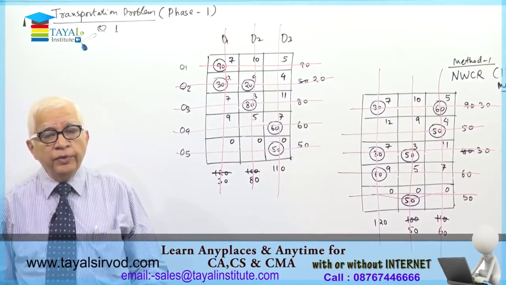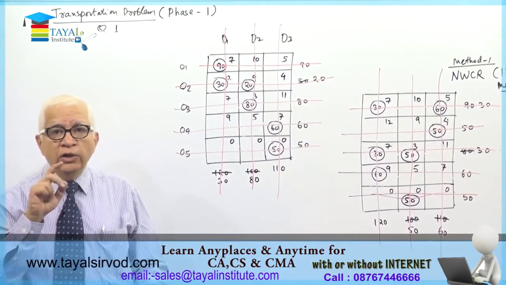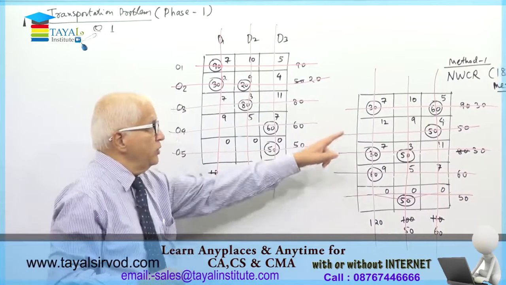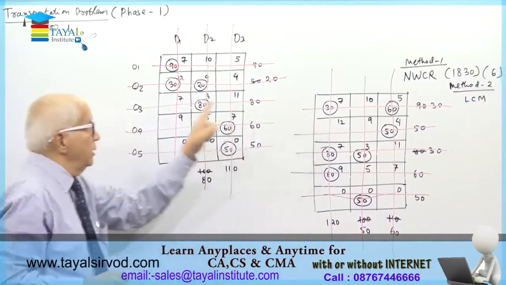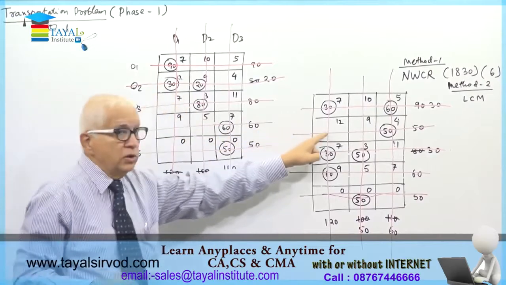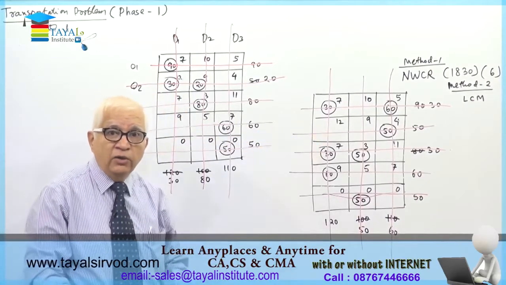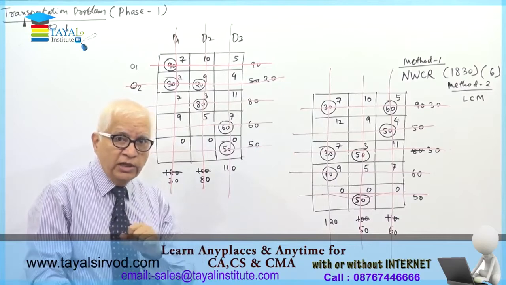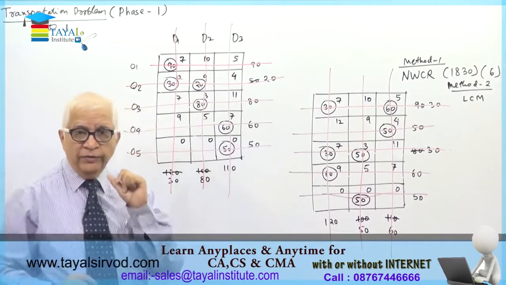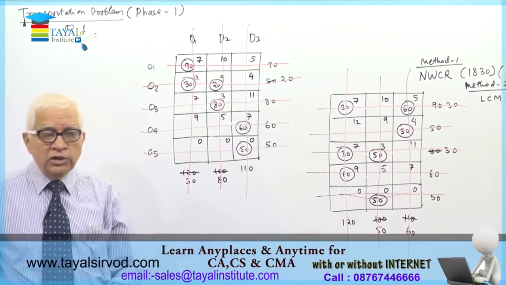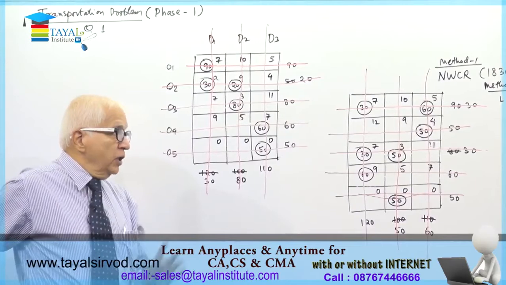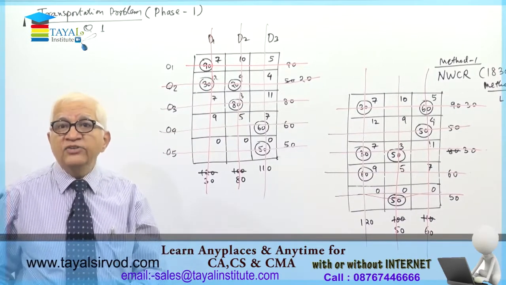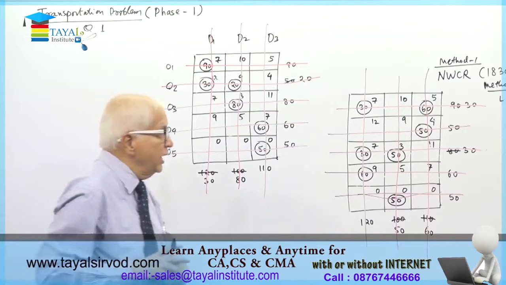We never considered even the cost of the cell. So what did we do? We went on making allocation in the northwest corner, irrespective of the cost. Do you remember we had made allocation even in this cell? Do you see here? Highest cost cell. We had made allocation there also. But here we consciously chose cells which have least cost, and therefore one by one we have taken full advantage of the least cost, and therefore hopefully the cost of transportation now is going to be most probably less than the previous cost. Let us do a calculation.